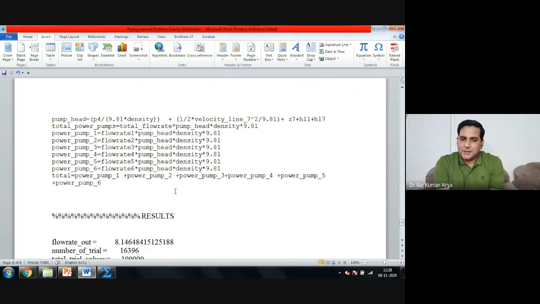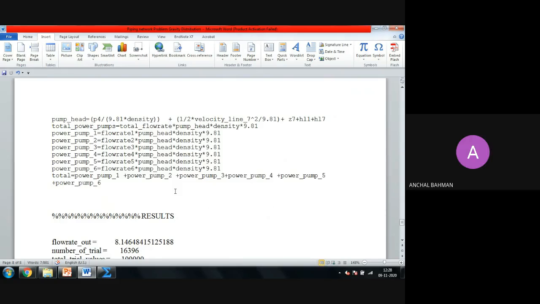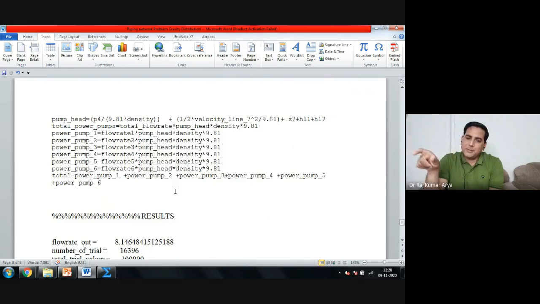If you want to put a pump in each pipeline, you have to compensate that much head loss only. So Q is the flow rate in the pipe, H is the head of the pump, multiplied by density, multiplied by g. So you can calculate the pumping power of each pump.